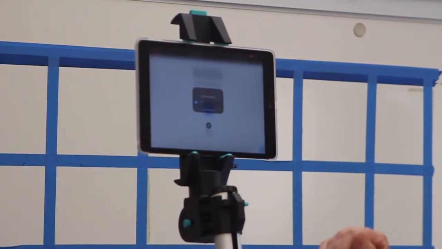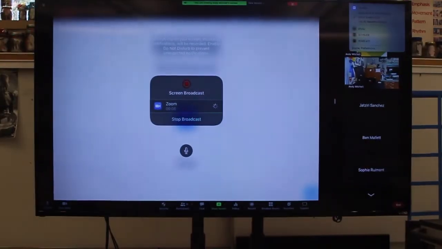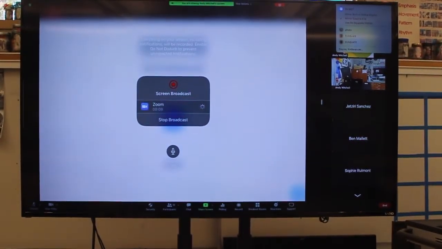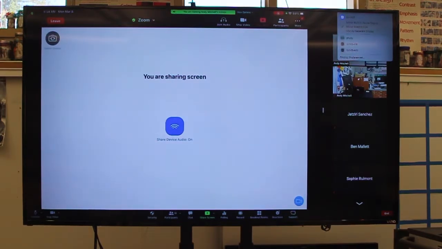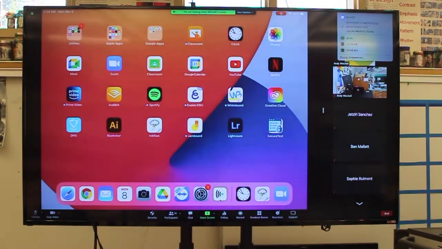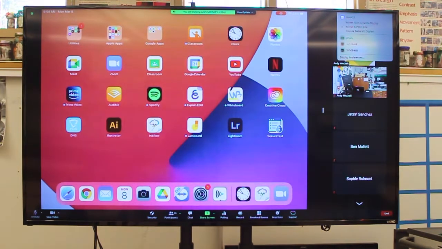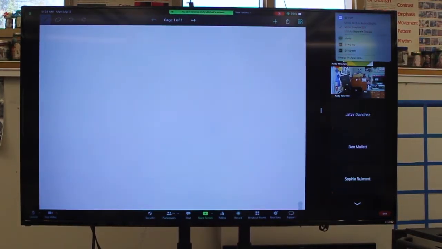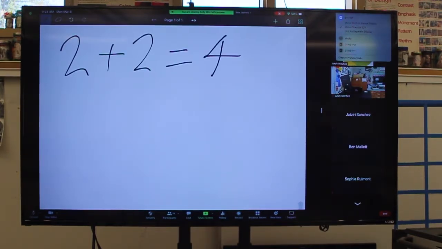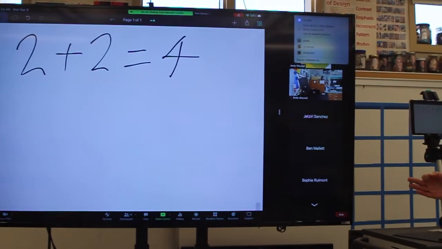Gives me a countdown, and you can see the screen is ready to go, and I'm sure my students at home are confused if they're taking a look. I'm then going to do something totally counterproductive, and I'm going to hit the home button on the iPad. And I'm going to hit it again, and then I'm going to open up an application. So let's say I needed to write something and show them on one of the whiteboard apps. I can do this in real time. Again, there's a little bit of a delay.